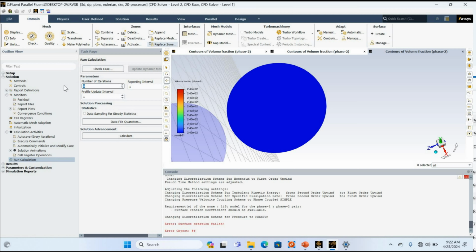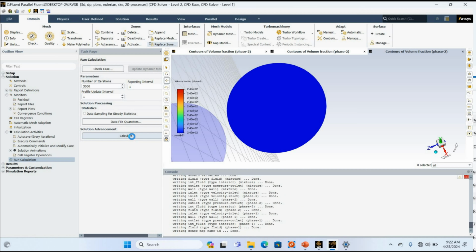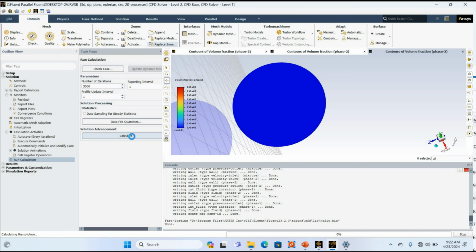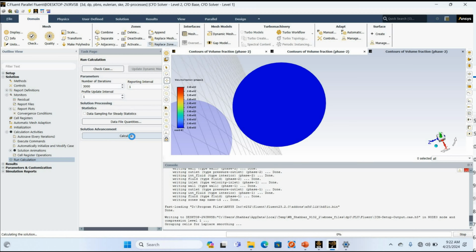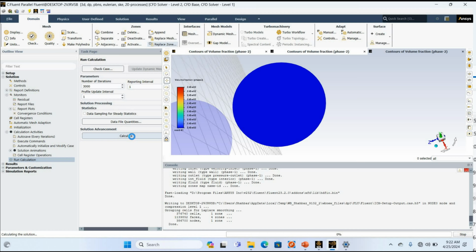Now we can specify the number of iterations. Let's suppose we give it 300 iterations and run the calculation. Okay, so it's running the simulation now. It will take time. The simulation has not started yet.